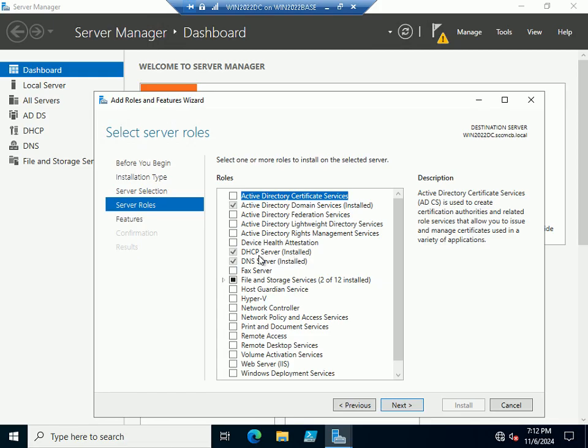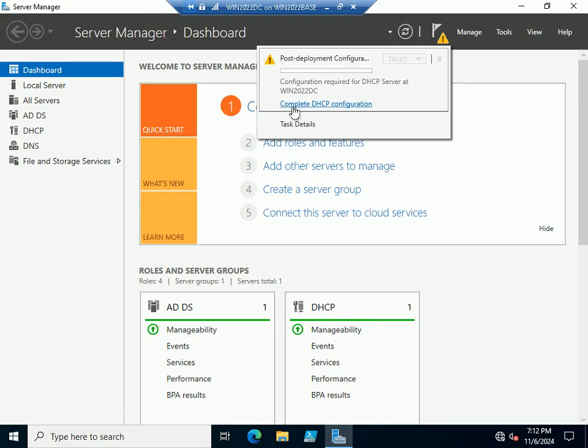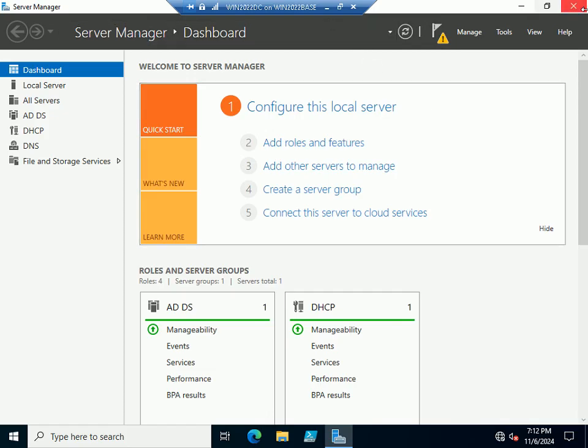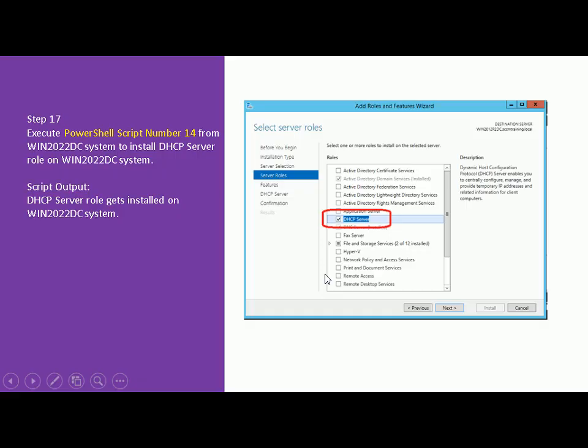Okay, so our script has installed the DHCP server role. So the output has been verified. You can see the DHCP role is installed, but the DHCP configuration is still in pending mode. So we complete the DHCP configuration now. This we will all do through PowerShell only. Okay, so let it be like this. I will close this. Let's go back to our PPT for the next step.